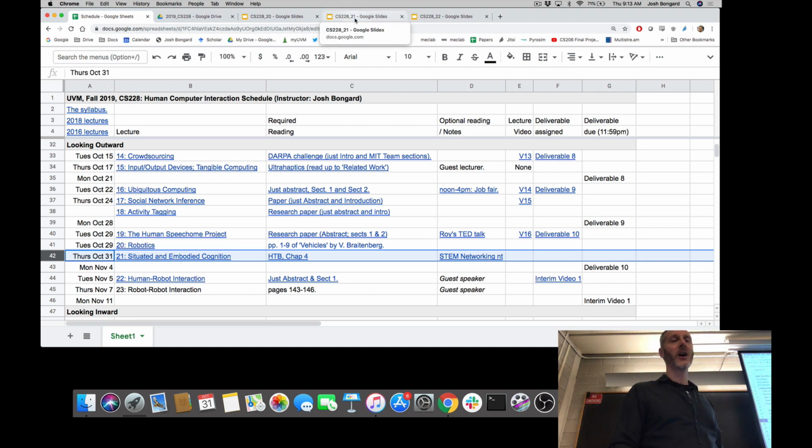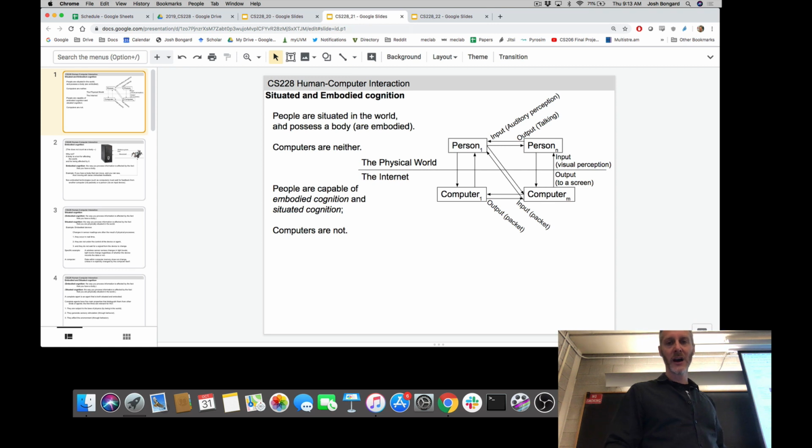So we're going to look at cognition now from the point of view of the robot, not from the human. This idea of situated and embodied cognition, these are just adjectives to talk about different kinds of cognition. People are literally situated in the world. We are here and receiving sensory information in real time, and we are embodied in the sense that we have a body and we can push against the world.